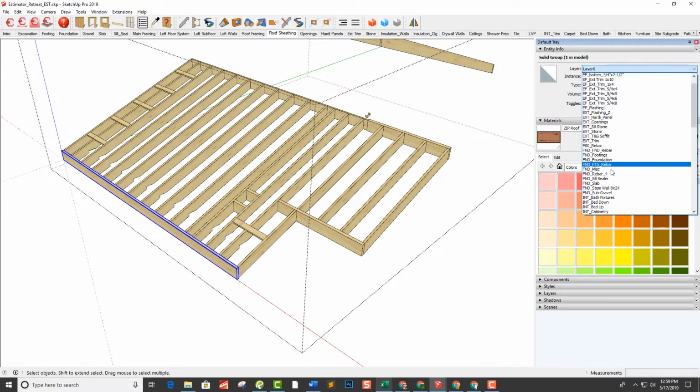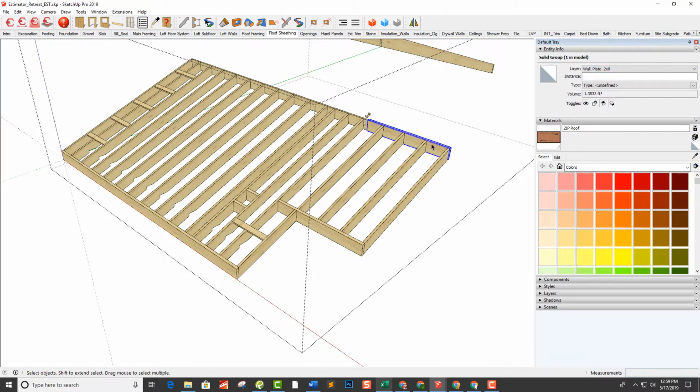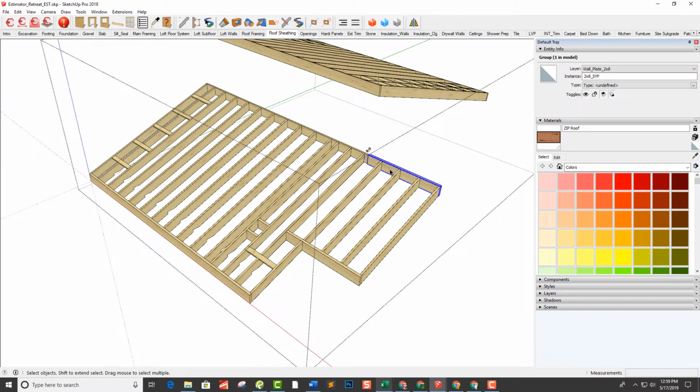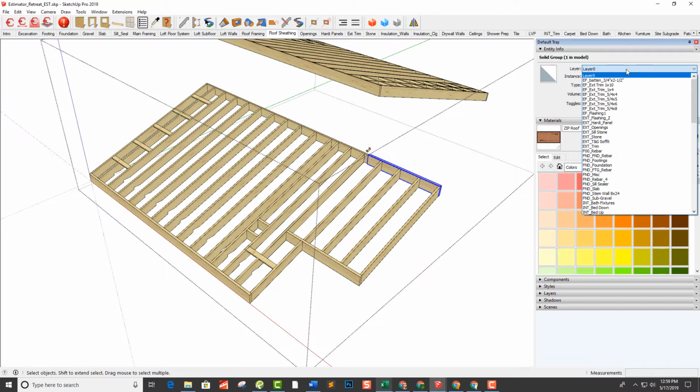So wall plate 2x8. Maybe that one is on layer 0. Let's see if that one is on wall plate. That's on wall plate. I wonder if this one on the end. Yep, so those are. So let's go back to this one short guy right here, and let's put that one on wall plate 2x8.